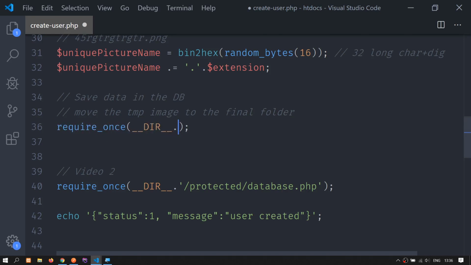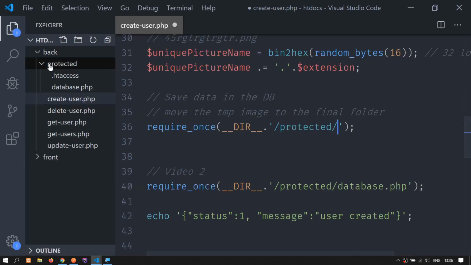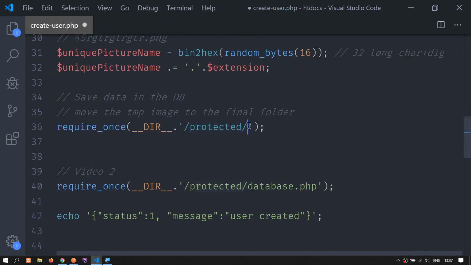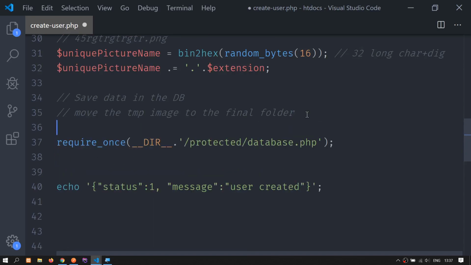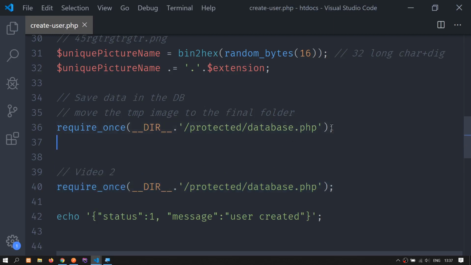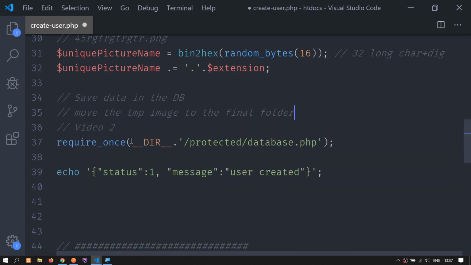We're going to point to the directory, and over here we're going to go to the protected folder. Just for you guys to remember it, the protected folder contains the database file, and therefore I'm going inside the protected folder. So once I'm in the protected folder, I will call database.php. We save it, and I do not continue actually coding because I can see that I already had that there. I forgot about it. I will just delete that. And you know what? I will do the opposite. I will just delete that then, because I already have this done.